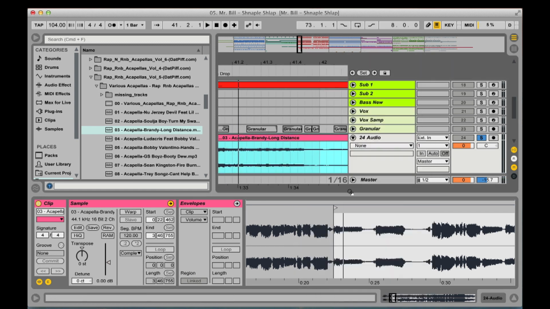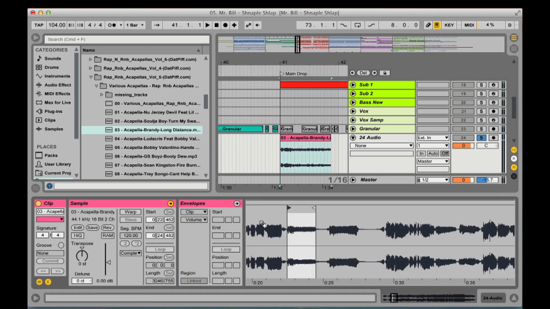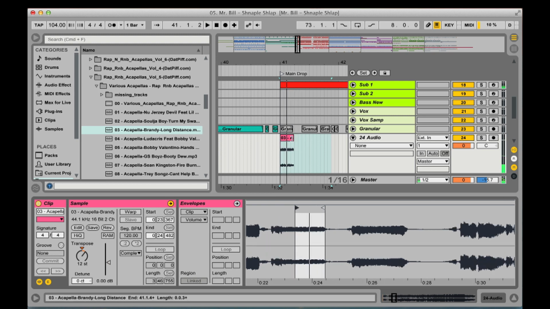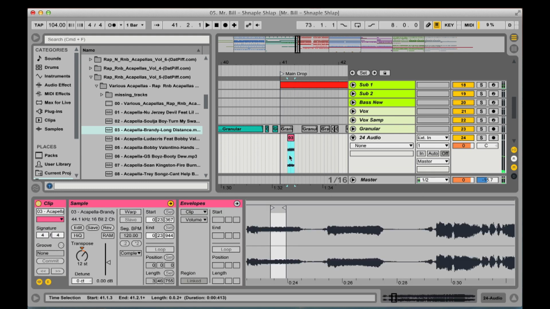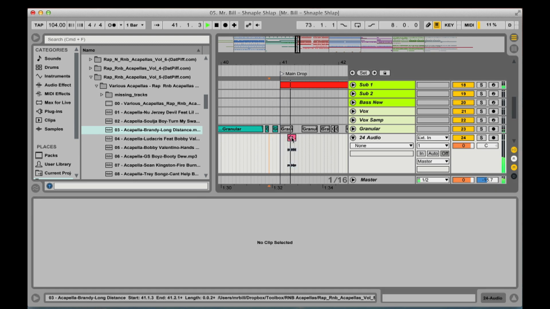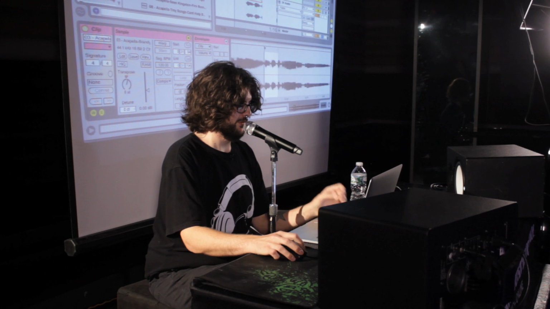So let's say we just take that hit or something, then I'll obviously pitch it around, and usually I just do it with the transposition encoder. So let's say we have that little cha-cha movement.